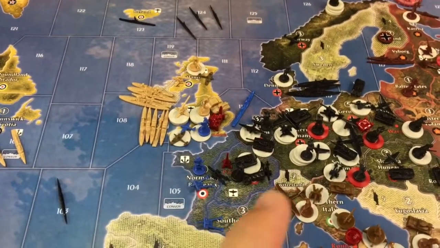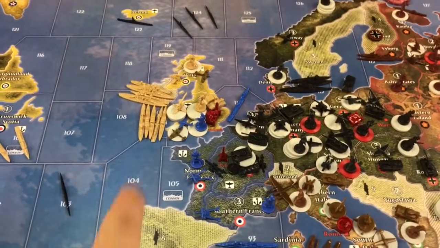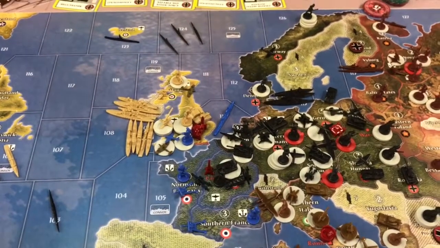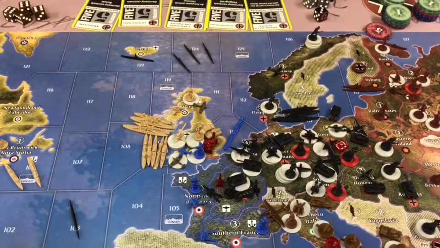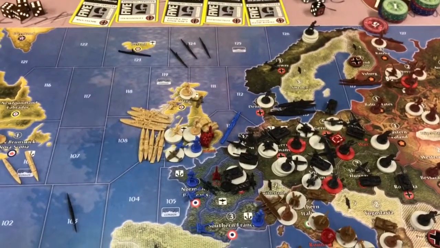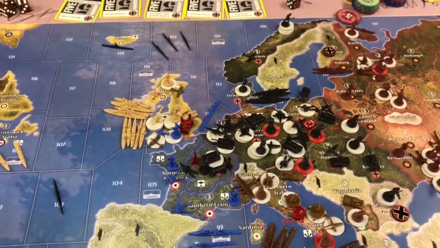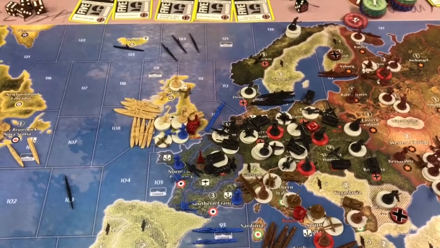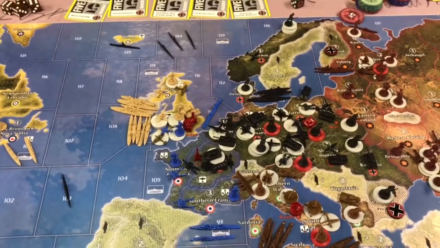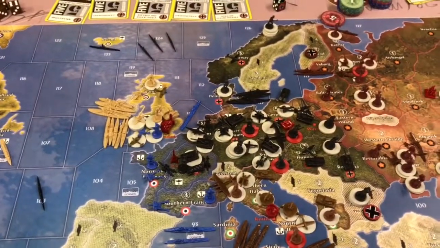Because Germany did not take out the British Navy, my other friend who played Britain started to gather all the navy there, and my friend who played Germany totally wasted his submarines. He didn't use them at all. He just gathered them together up there. Of course, we talked about this after the game was played and they had to go. But we're learning, and I'm sure that will get better next time.